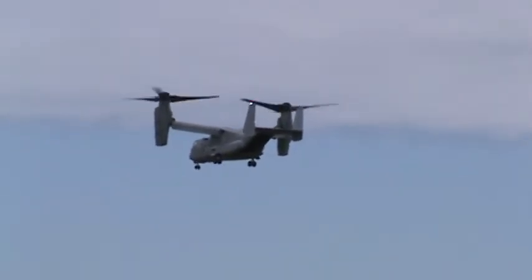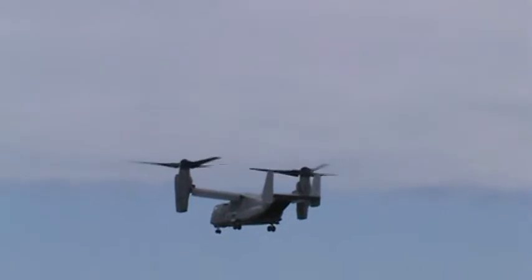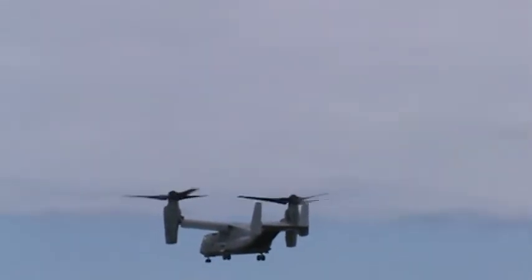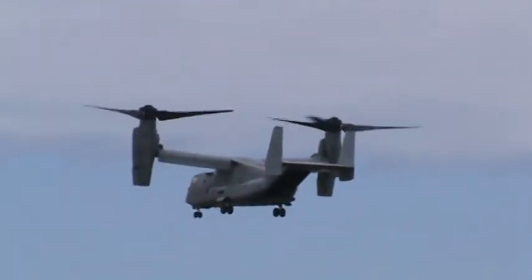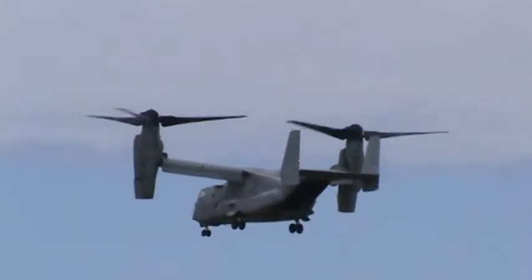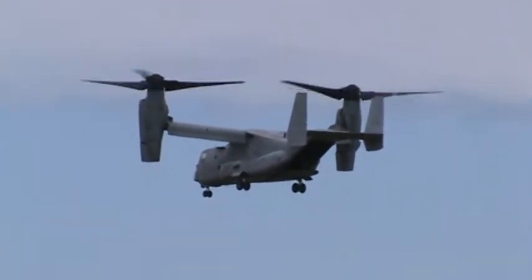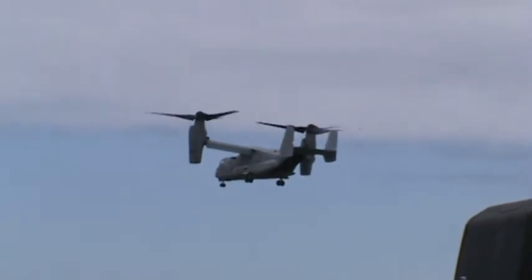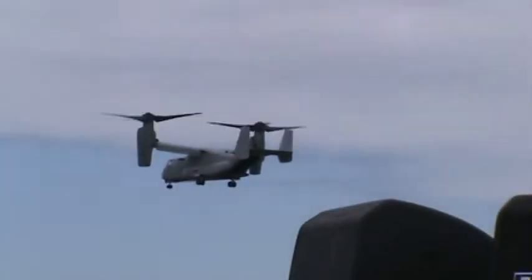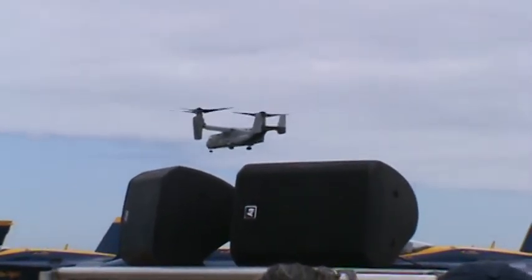That's some serious noise there. Yeah, there's a lot of thrust coming out of those rotors right now, and a lot of air coming down through those rotors. Dustin, how much thrust? Tell me about the power and capabilities of this, since you know more about it than he does. Yeah, that's right, because you're the crew chief. We have two Rolls-Royce engines. They put out about 6,150 shaft horsepower for each motor, which allows us to have enough power and thrust to actually get this thing off the ground.